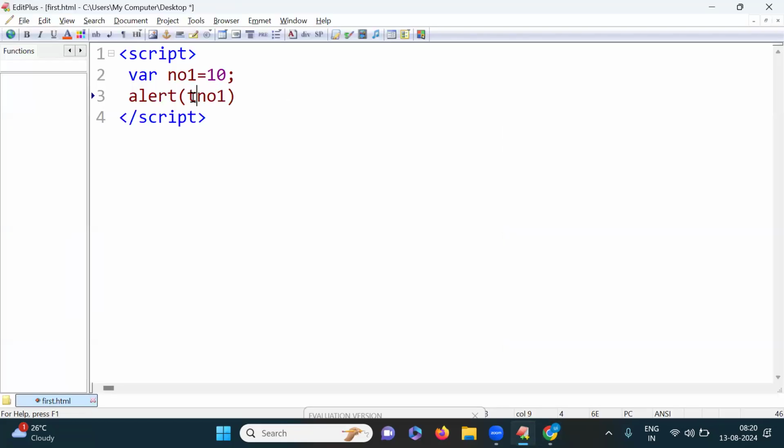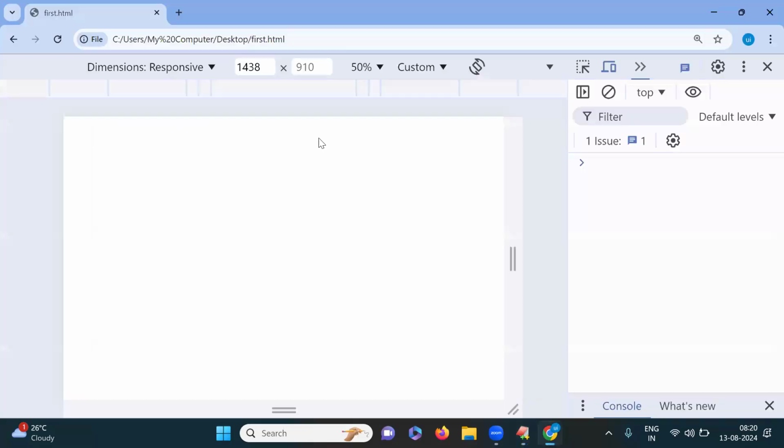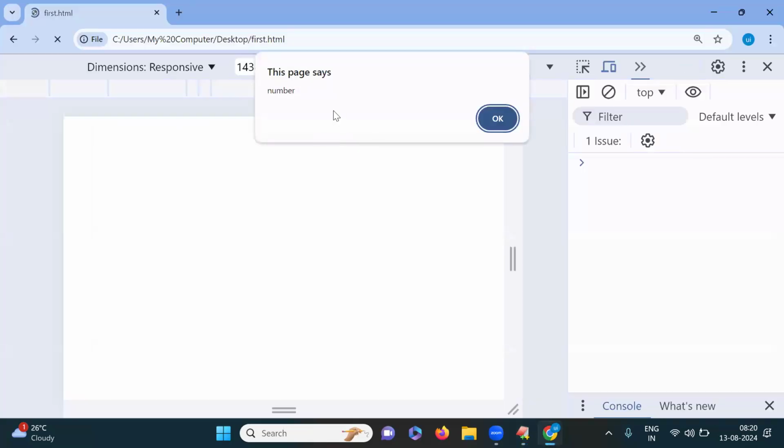Now, alert typeof number1, I'm using the typeof operator. This tells us what data type this number1 holds. Now we stored 10 in this variable, so what is the data type of this number1? That is number data type. So now you can see number.